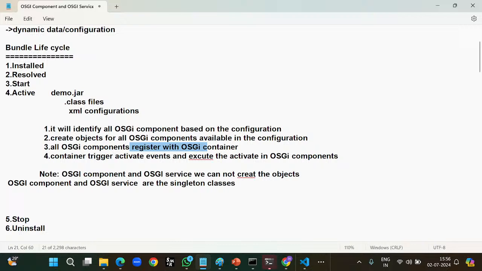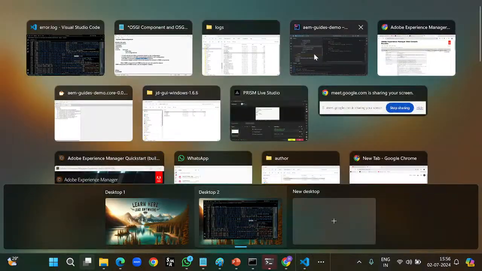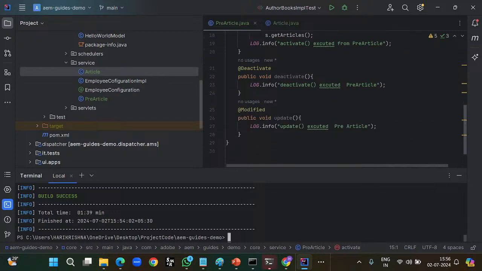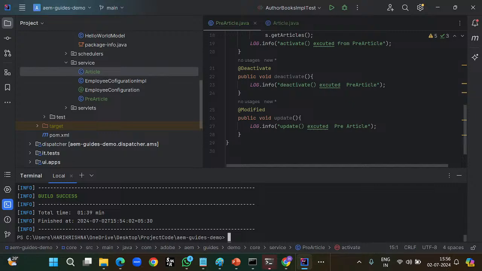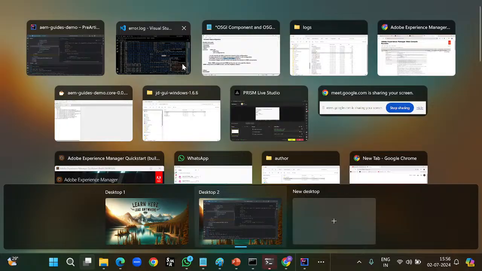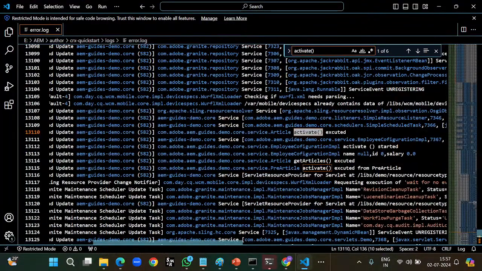Whenever the bundle is in active state, the container will internally activate the methods, like the activate method, deactivate method, and modified method. So the container will trigger these methods by default: activate, deactivate, and modified. This process happens internally. Up till now clear, guys?